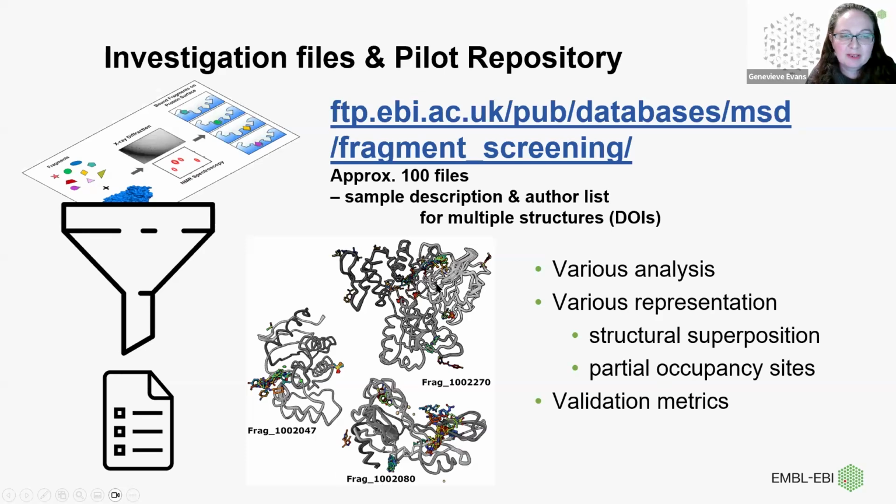And obviously, once we have these kind of files, the capacity to do analysis, the capacity to do different representations, to think about perhaps generating files. There's lots of files that have partial occupancy, because sometimes with fragments, you only see them at partial occupancy. There might be some things we can do around that. We can really tailor a pipeline for what we do downstream once we have these kind of files, defining these structures in the context of other structures.